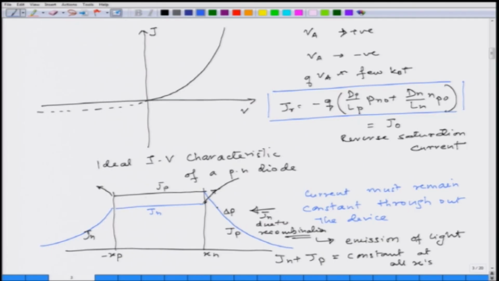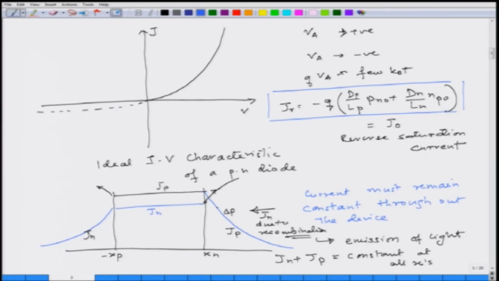In the forward bias, the minority carriers are being injected into the n and p sides. In the reverse bias, the minority carriers are being extracted out of the n and p sides, and since there is already a built-in field, those extracted carriers then drift and give you an overall reverse saturation current. So, this is the situation of an ideal PN diode, where you are using injection of carriers in the forward bias and the thermionic collection of carriers in the reverse bias, giving you the IV characteristic of an ideal PN junction.